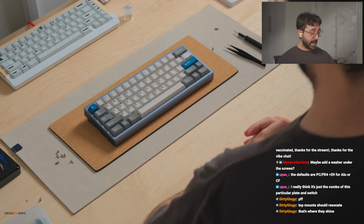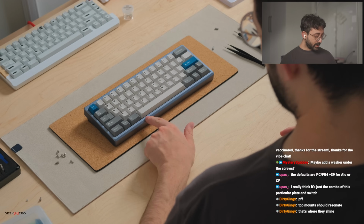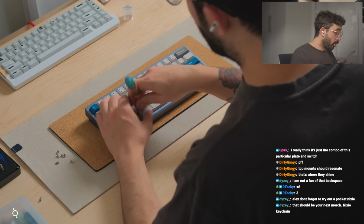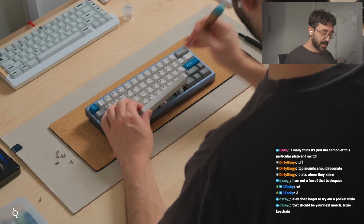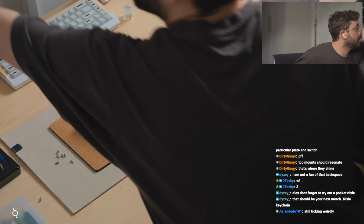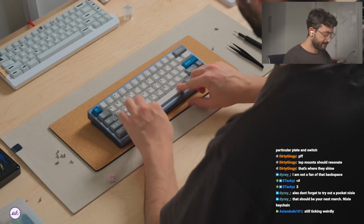Even with the FR4 plate, I think that sounds really good. And it does sit pretty low anyways, so I wouldn't even bother with the screws. Yeah, the board without the screws on this particular plate sounds really good. Without the screws, but let's remove even this. Let's pull out a Nixie.